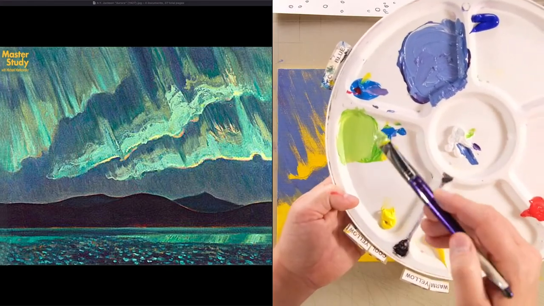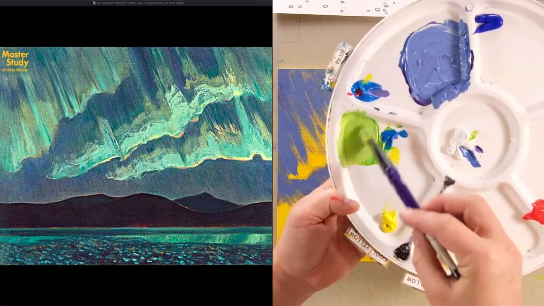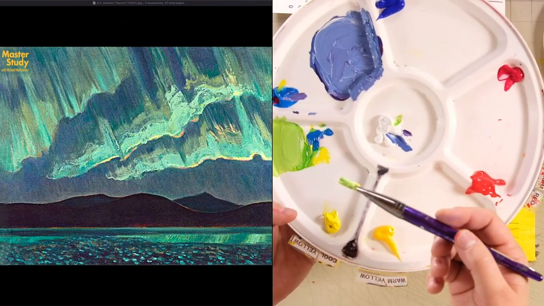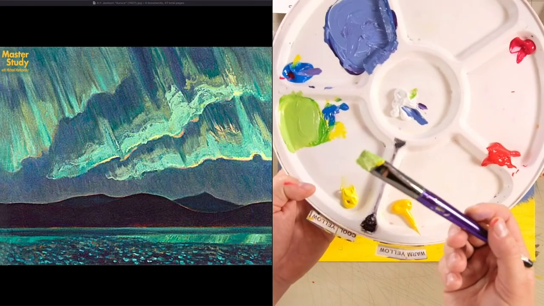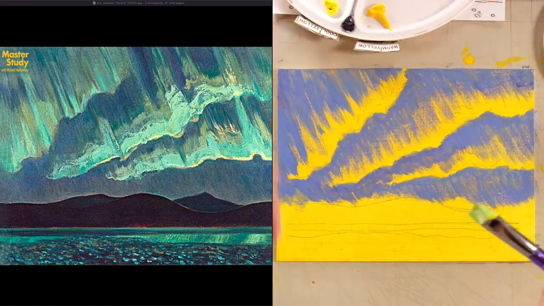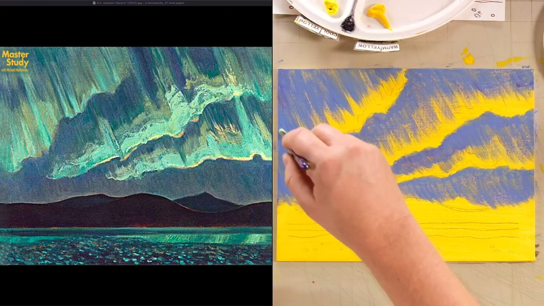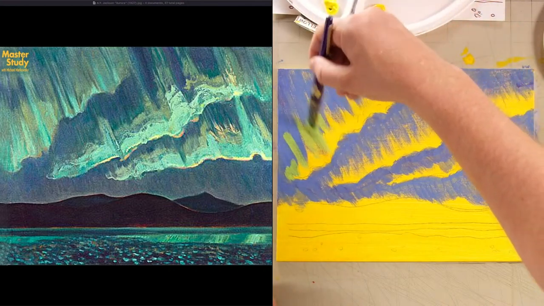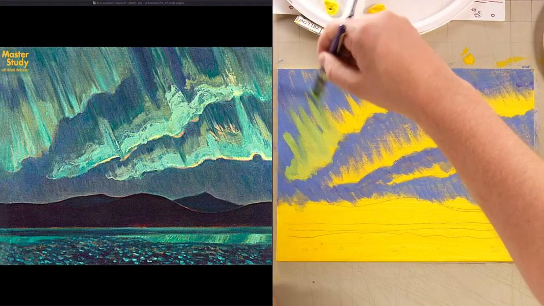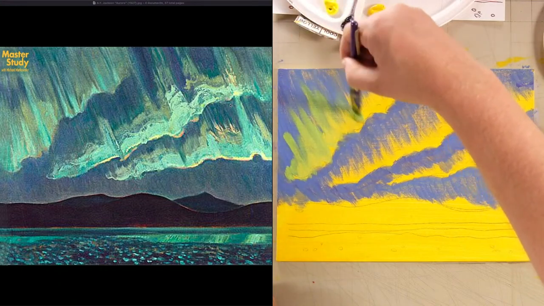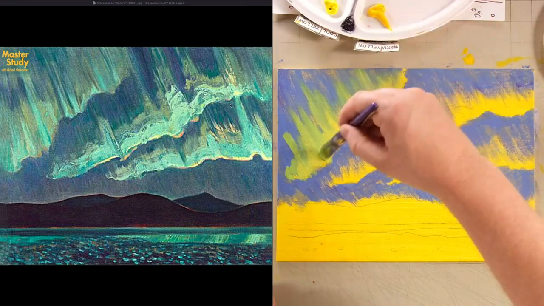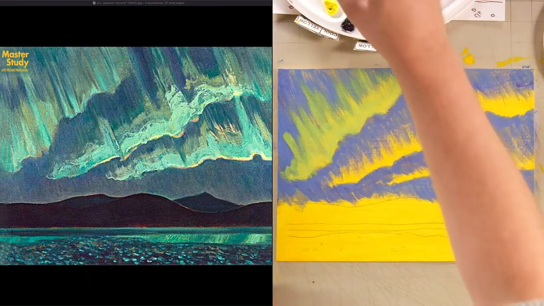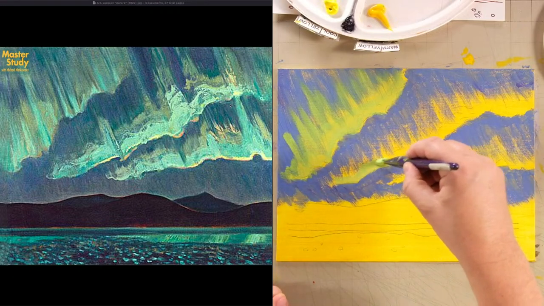And even though this is a really intense lime color, I'm actually going to use a little bit of this just like this, because you can see there is a little bit of it right on that edge there. I'm going to keep this big brush, and I'm going to go back over this, and this time I'm brushing away. That way it's going to fade a little bit as I paint. And it might even mix into some of the paints that are there. Let's put a bit of this. Maybe let's paint.